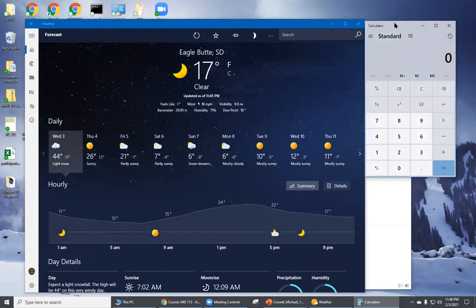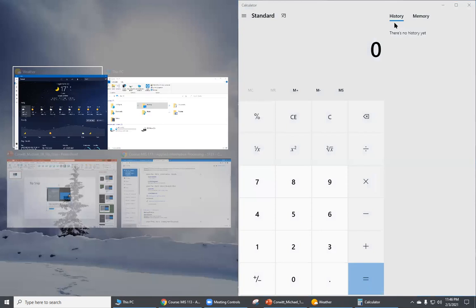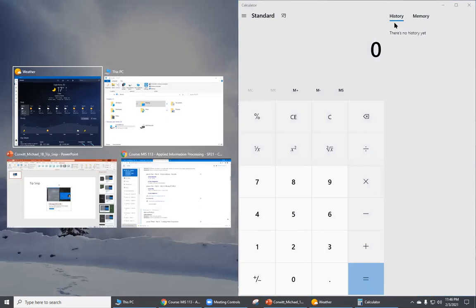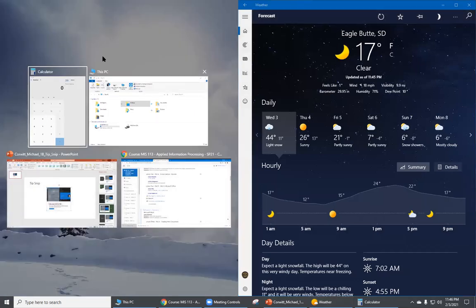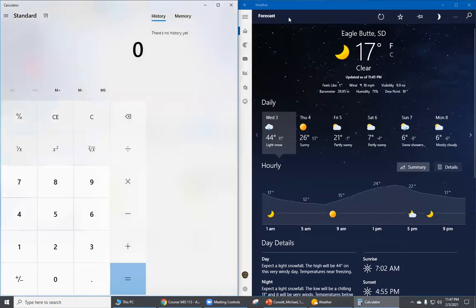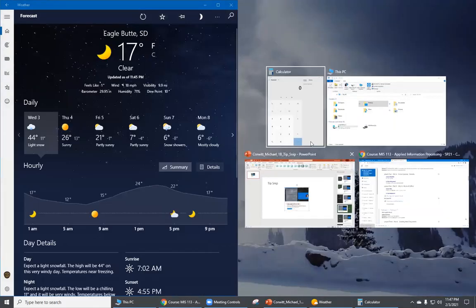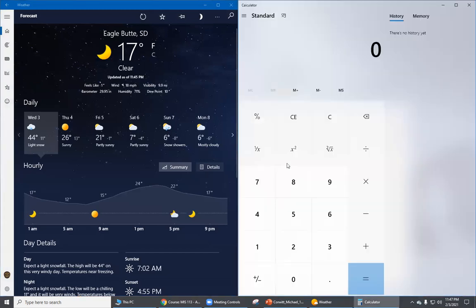Okay, so we go here, I'm going to snap it. All right, and then we're going to go to our window here, and we're going to snap it. Oops, wrong way. There we go. So we got these two together, and I got them backwards. So let's do that again. Hit the Windows key, left arrow, then your calculator, there, just like that. Okay. So right now we have them both snapped in, as you can see.